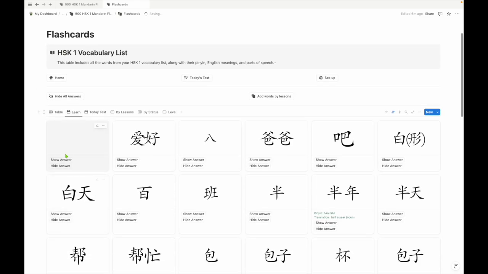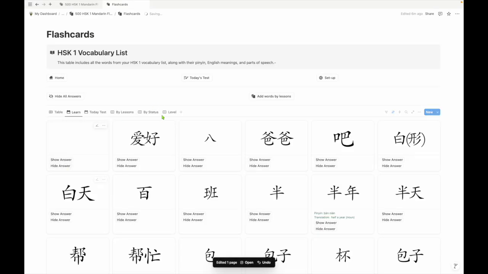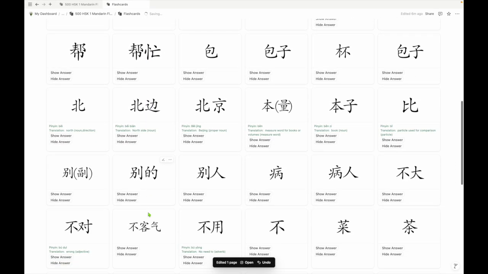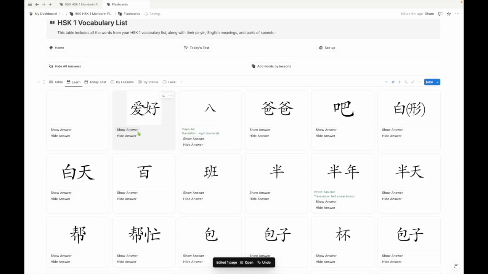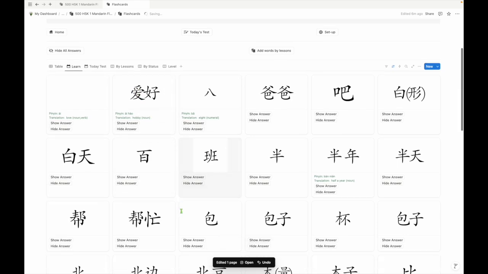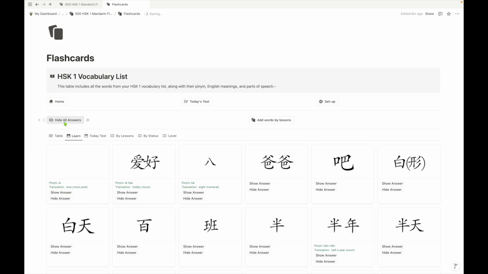As you learn, you can just show the answer, hide it, and you can essentially go through all of them. And if you have opened a lot of them and want to just close them, then you can click on this button that says hide all answers.